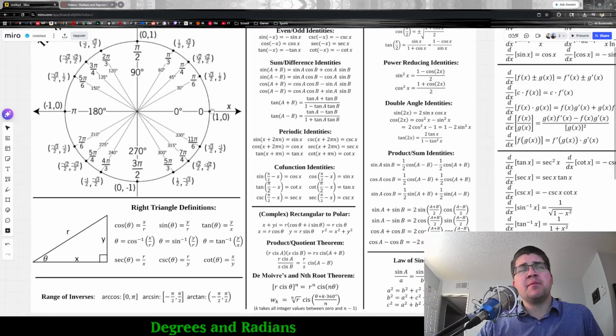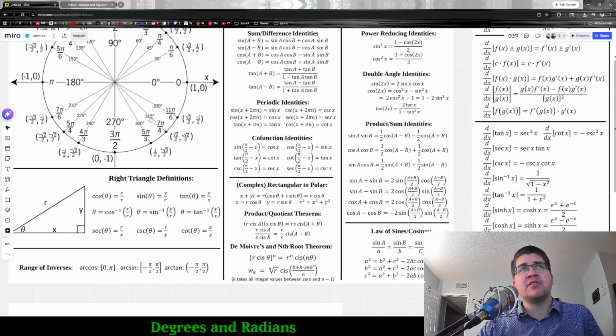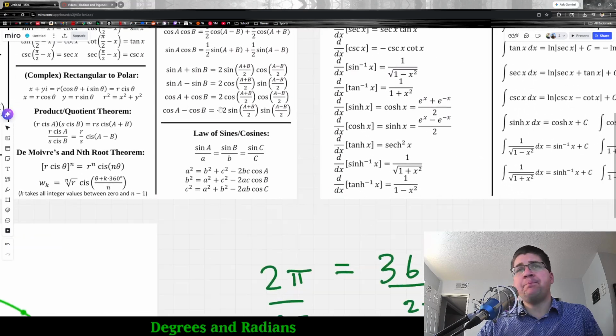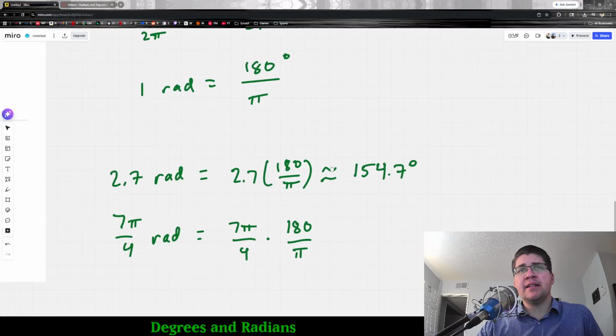And also thinking about some of these other angles, basically these are just equivalent. So the unit circle, when it's filled in like this, is nice because it gives us all of our fundamental angles in increments of 15 and 30, both in their degree form, a little easier to parse for the average person, as well as the value in radians.